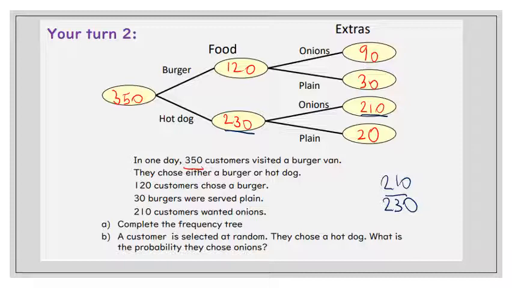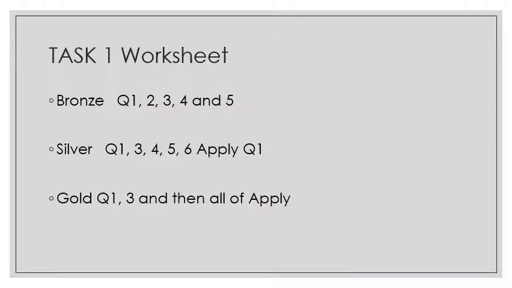So what I'd like you to do now is have a look at the worksheet that is attached. Only one task today, slightly longer worksheet. So I've put here bronze, silver and gold for you to have a look at. If you start off on bronze and do those ones and then want to do a bit more, feel free to push yourselves on and have a look at those apply section questions on gold. But yeah, don't feel like you have to work through that whole worksheet today. Just pick out the questions for either bronze, silver or gold there.